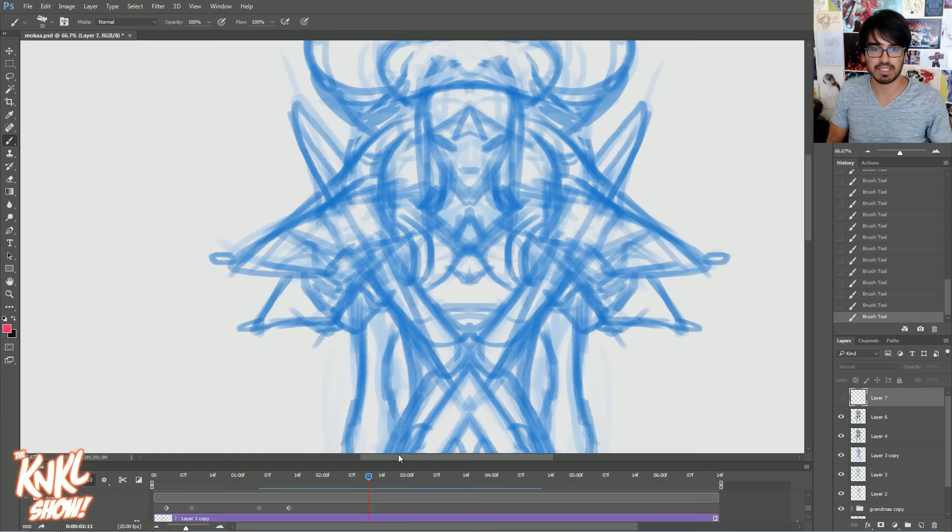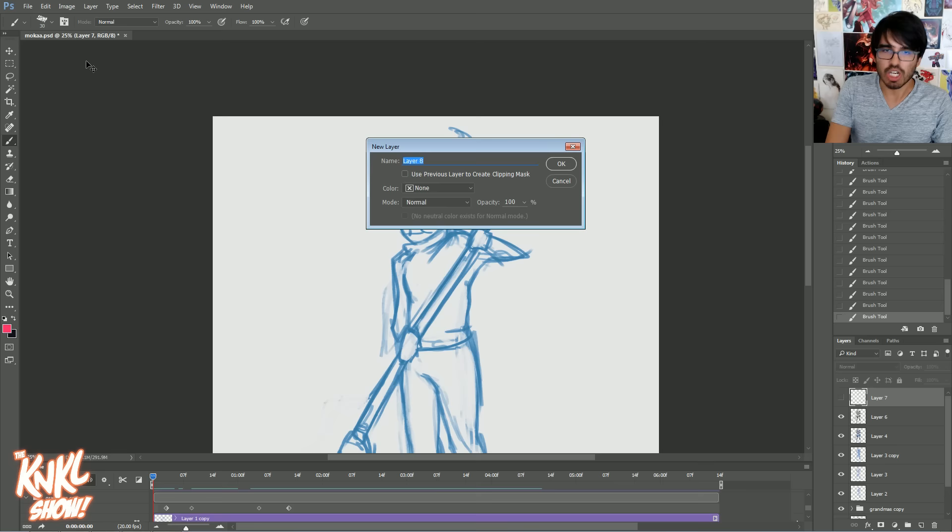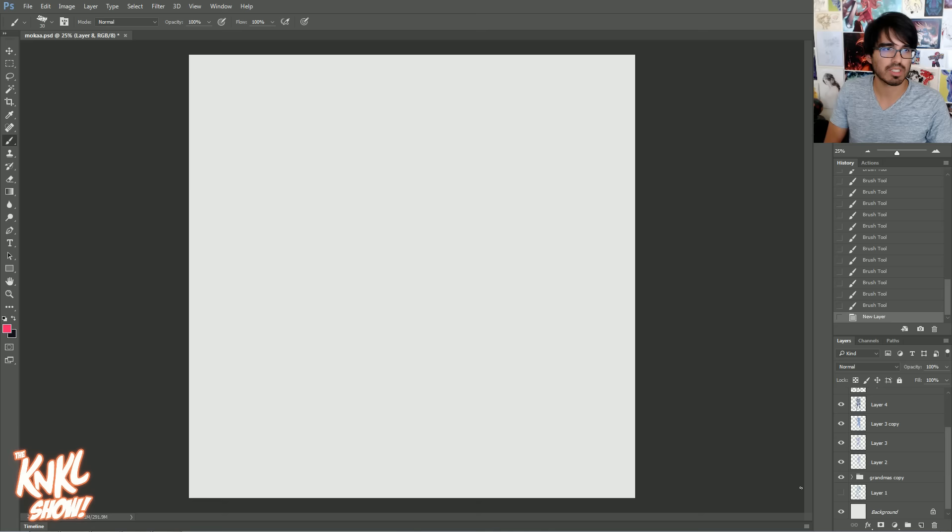Let's get back into some real-time stuff. I want to demonstrate how you at home can put this into practice. So you guys saw how we did that. Let's start from the beginning — let us make a new layer and hide this granny for now. This is how you guys are going to begin working on your motifs, and this is a really good follow-up to another tutorial from a couple weeks ago called WTF as a Motif.